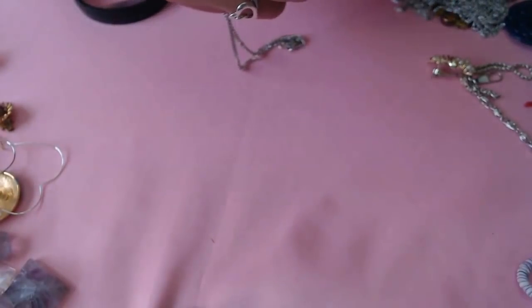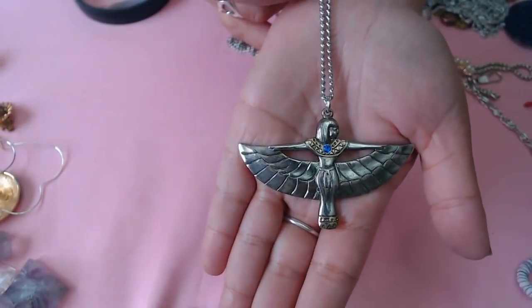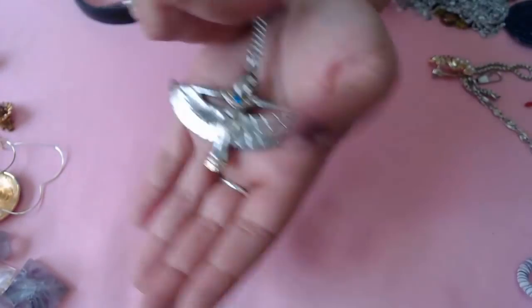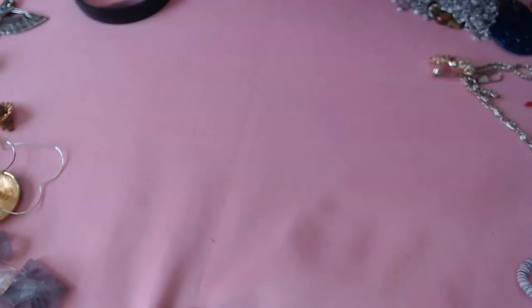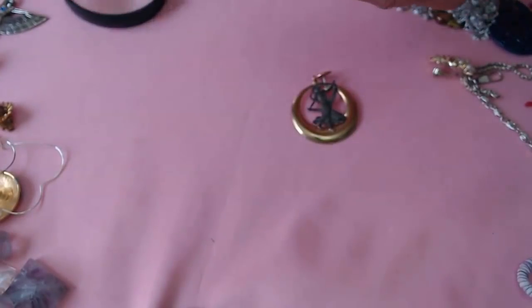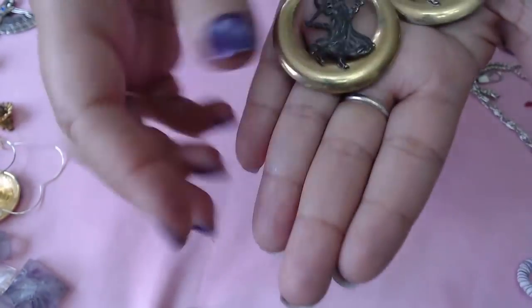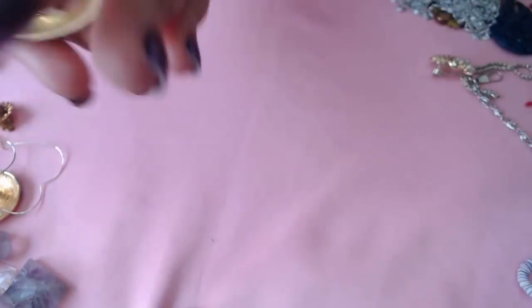Look at this — it's so pretty. It's an Egyptian revival, beautiful, so pretty, so nice. No marks, but so pretty — I like that one. That's my second favorite. What are these? Not very interesting. Let me get a closer look — it's a lady dancing in the circle. I don't see any marks. Interesting, very vintage. They need cleaning but yeah, very interesting looking.